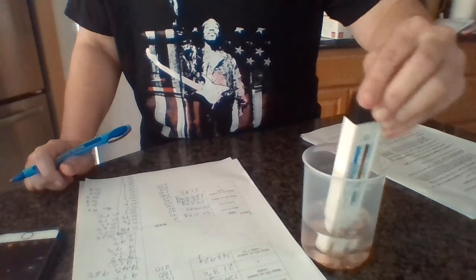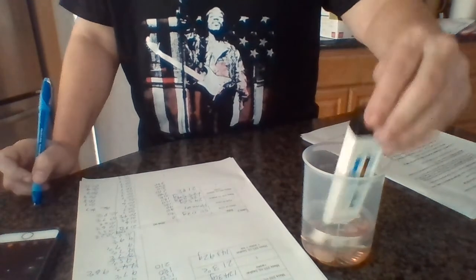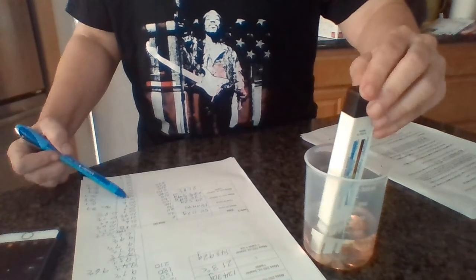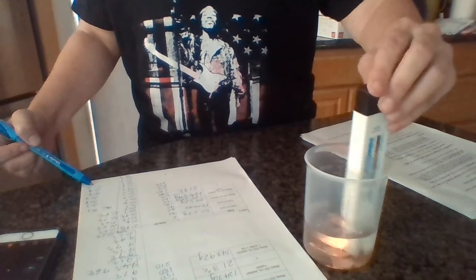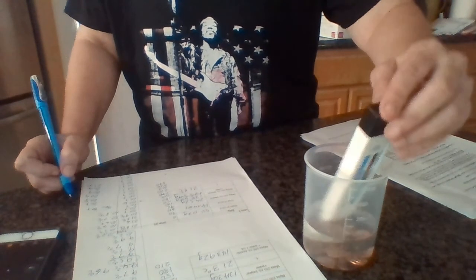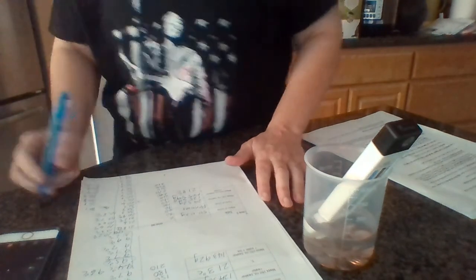We're at 12 minutes, and now it is at 21. So it's safe to say the temperature is increasing. We started out at 21.8, went all the way down to 20.6, then it's increasing now to 21. So I can say that my minimum is going to be that lowest point at 20.6. I can stop; I don't have to continue getting any more data points.